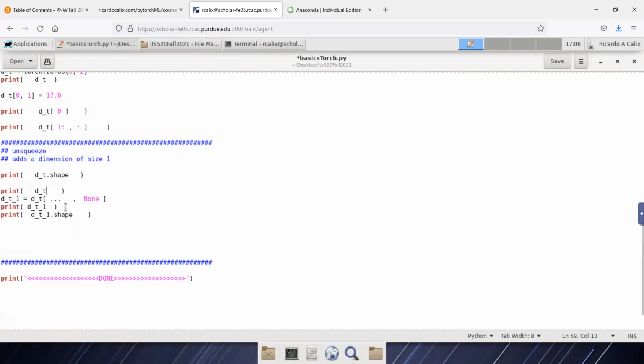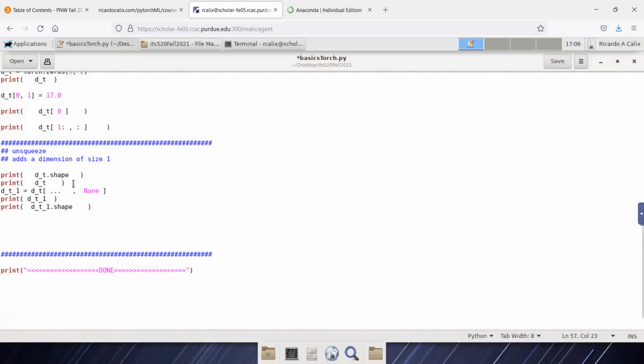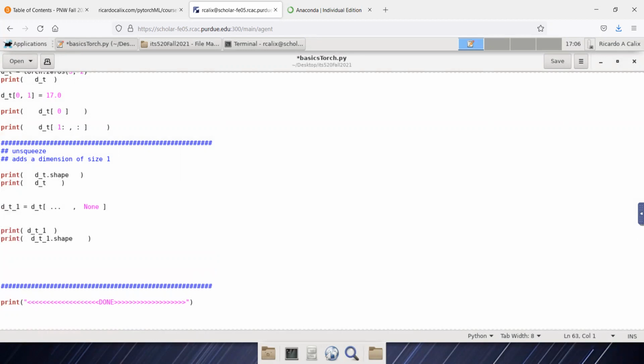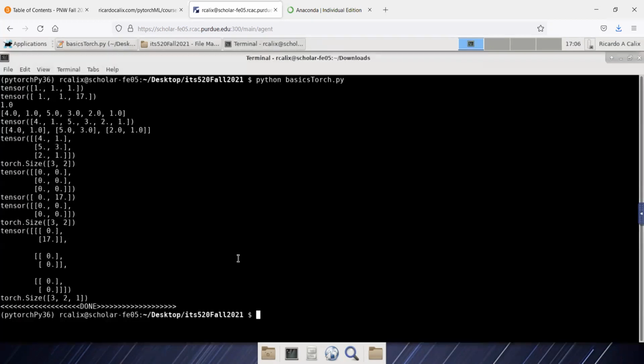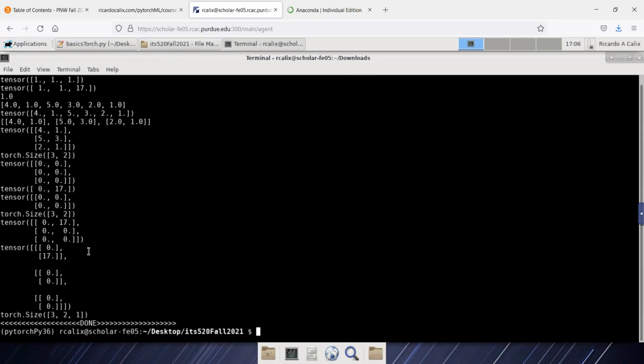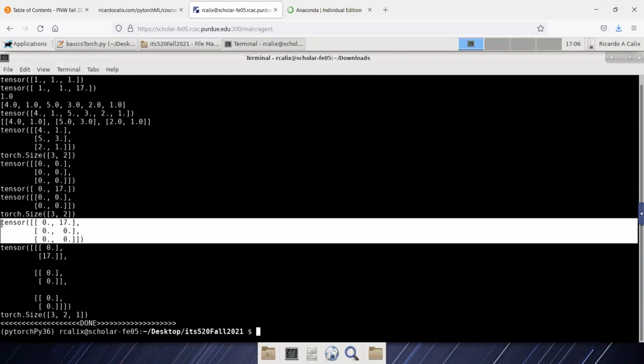So this is the original one, and this is the one with the new dimension. We also have the shape here. We do the change, and then we print it out again. Make sense? So let's see what this looks like. I'm going to hit save, hit clear here. All right. So see, this one is the 3x2, and then this is the 3x2x1.